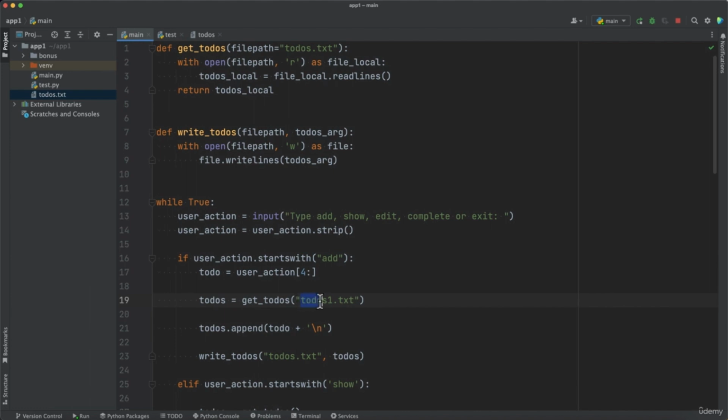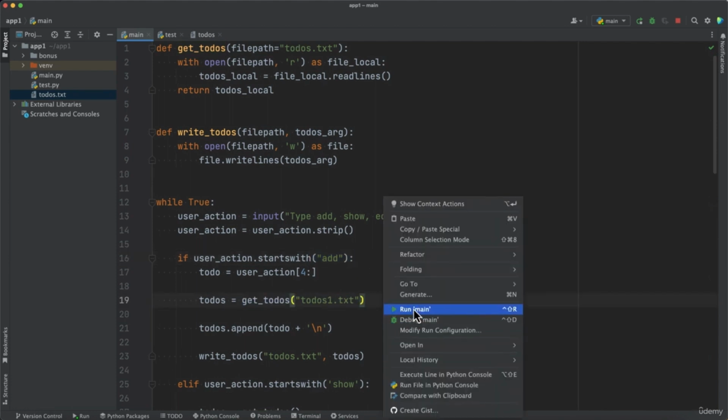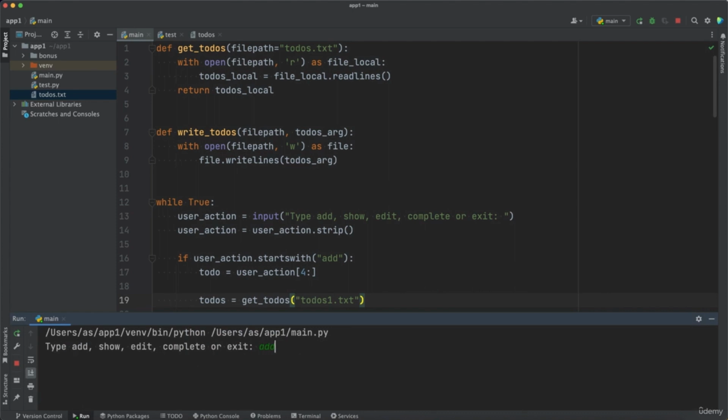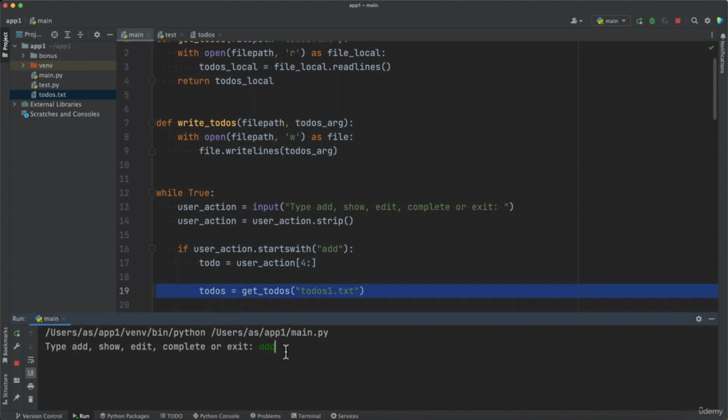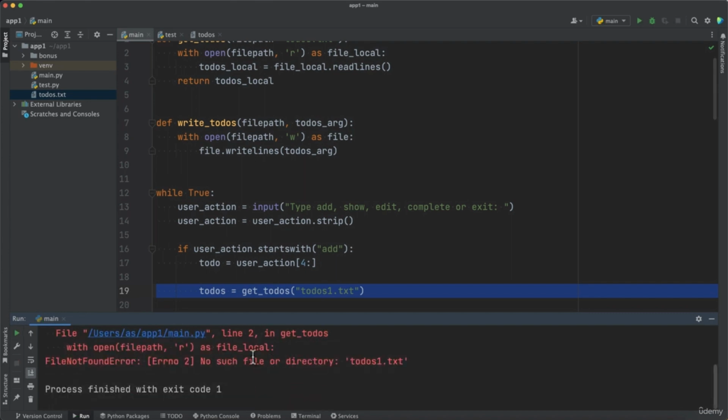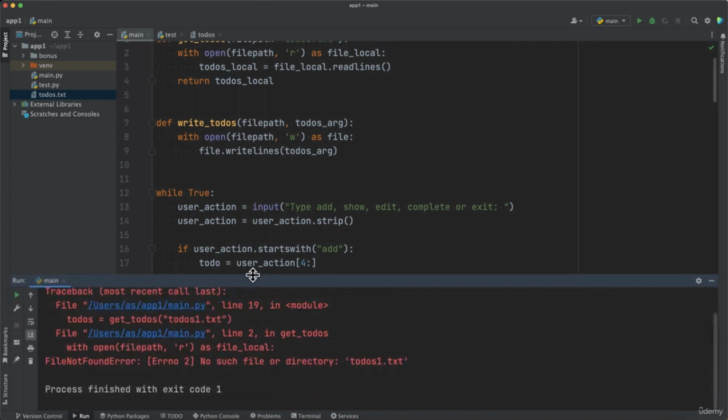So I just changed the value in the getToDos call in the add condition. So let me try the code now. Run main, and I'll try to add something so that this line is executed. So add my new to-do, press enter, and we get an error this time. So it says that no such file or directory, todos1.txt.